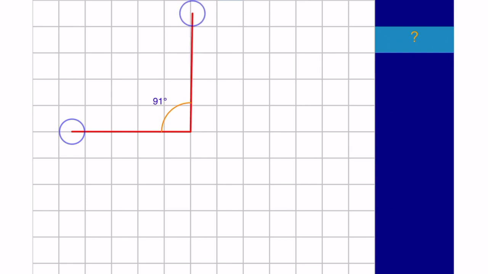Now, obtuse angles are angles that are bigger than 90 degrees. So anything from this range, these are obtuse angles, from 90.0001 all the way to 179 point whatever, because as soon as you get to 180, you are at a straight angle. So by sight, we can look at those.